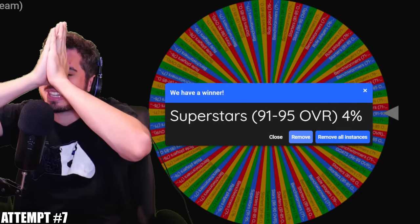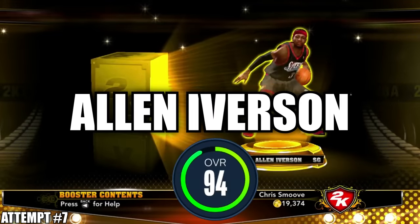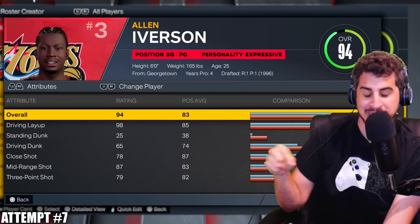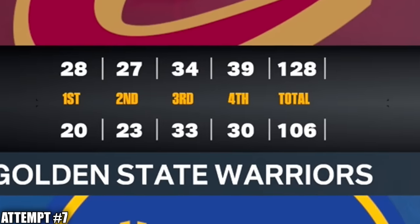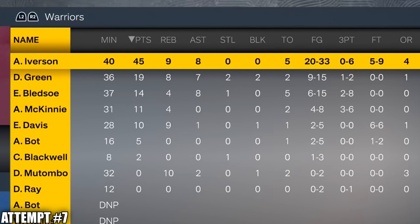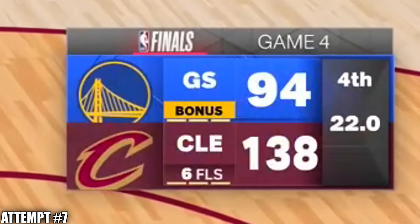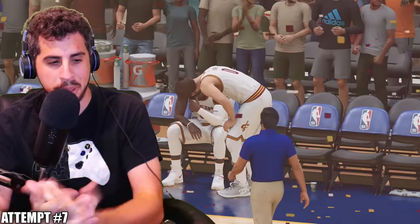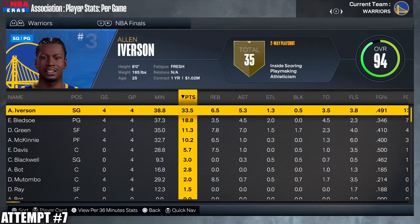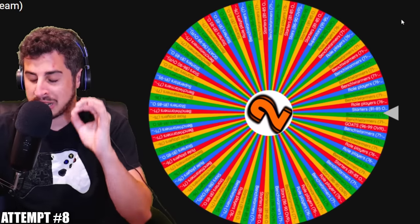First spin of tier 2 — we need somebody who can carry this team and put the ball in the basket. Give me Allen Iverson. I'm going to move Iverson to the point guard spot to tire Kyrie out on defense — having him guard Kyrie every single possession is a win for us. We only lost game one by 22 points, and Iverson dropped 45 points on Kyrie while Kyrie shot 1 for 8 from three. We're definitely starting to hold our own. AI was averaging 33-6-5 in the finals shooting nearly 50% from the field. We got our guy.